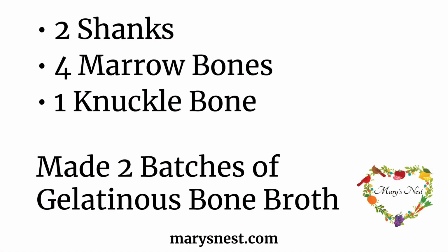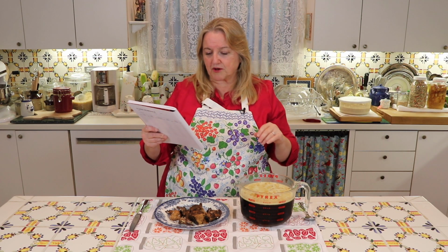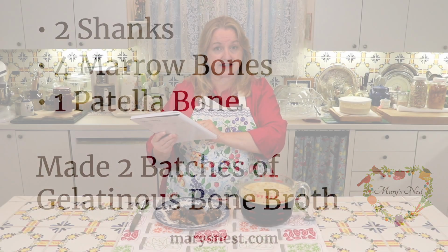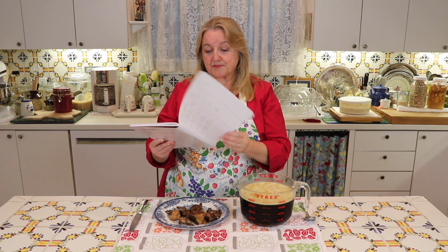And then I also had shanks, marrows, and knuckles, and that was the same thing. Got about 2 batches of gelatinous broth, and then after that it just started getting watery. And shanks, marrows, and patellas, which is the kneecap, and that's got a lot of cartilage on it, and that also gave 2 batches of gelatinous bone broth.